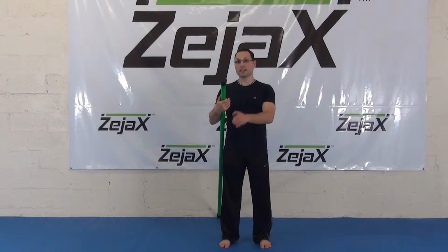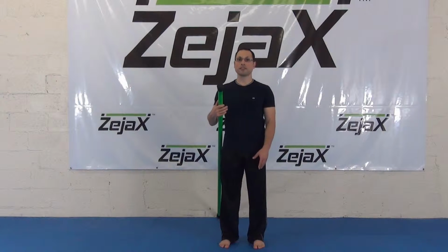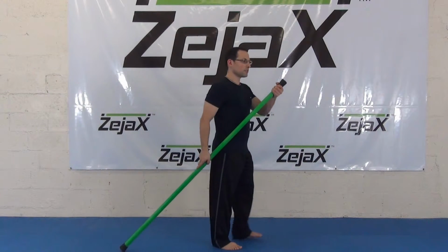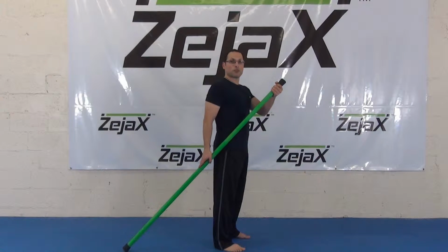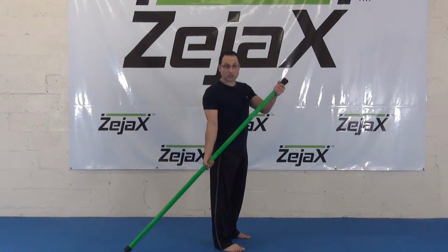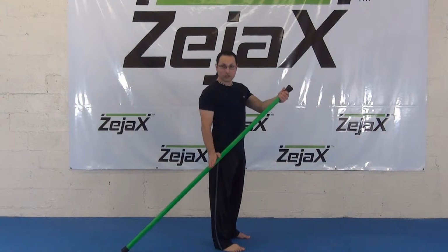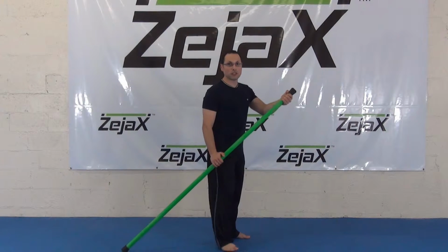Zejax is on my right side. I'm going to work on my left leg. Of course, I'm going to work on my right leg to lift it up, the anterior chain, but the pushing is going to be with my left leg. Pulling with my left arm, pressing with my right hand. So Zejax on my right side. Left hand palm up, right hand behind. This is a position. You can have your own preferred position. This is one option, this is another option. Once you get a little bit more advanced, you'll just use the palm over, and this is what I do.